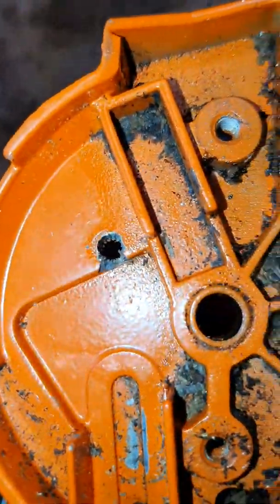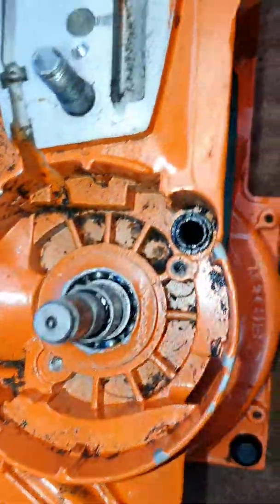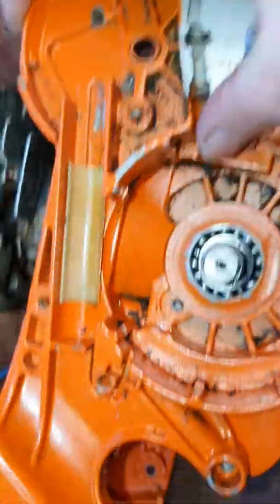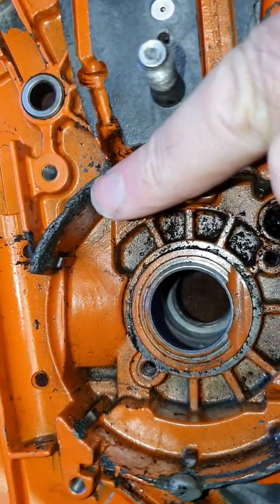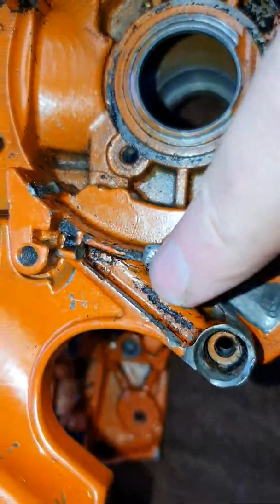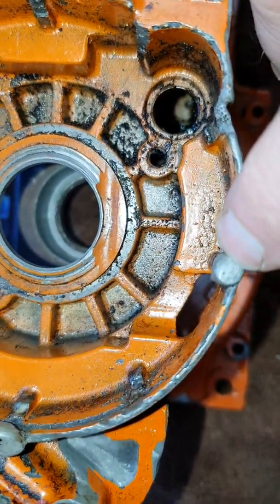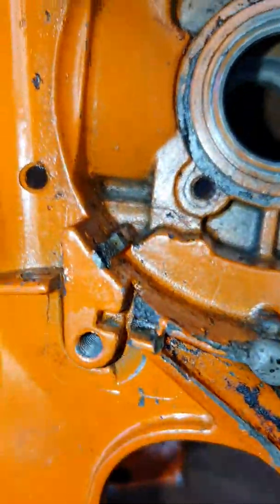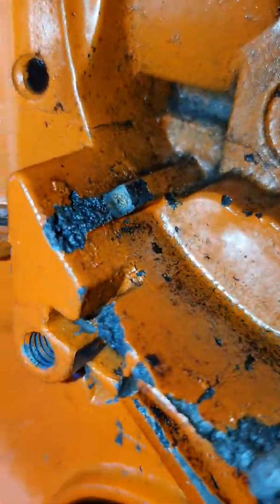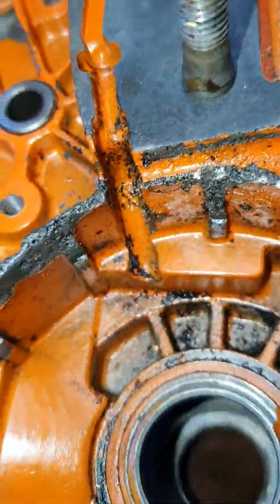This has left me in a bit of a quandary, because I like these aftermarket cases — they're a tidy case. The OEM case is not so tidy. You can see things like this here, where it's worn, with little blobs of what I assume are either aluminium or magnesium from the cases. They're not in really good condition — probably still usable, but I don't like the look of them.